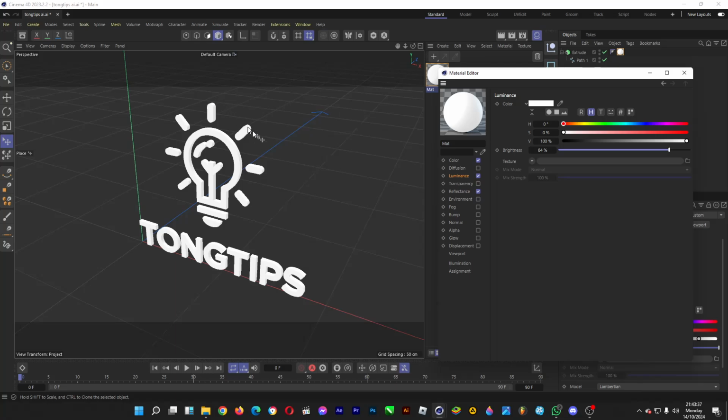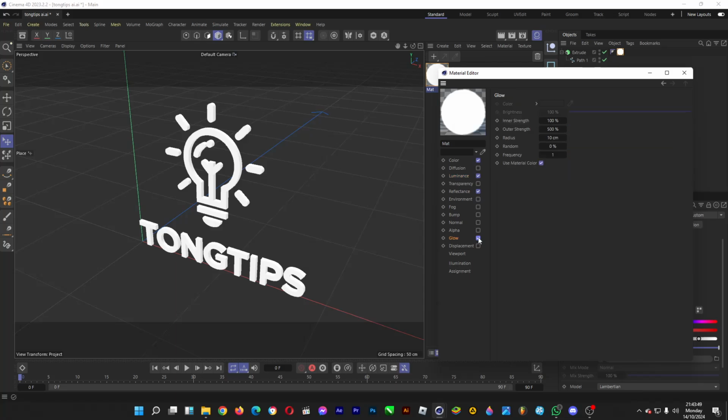You have some parts of the shading from the 3D object, and then you tick the box on the right side of the main star, which is glow. We want to make the 3D object glow, so tick the box just like so. This is the original settings for the material that's applied to this 3D object.